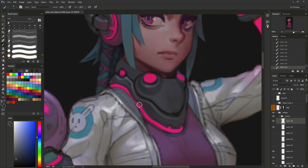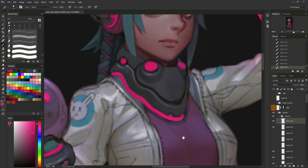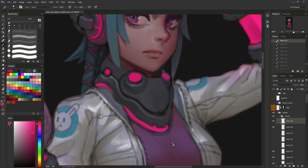I'm just not sure about how the neon part, the glowing part, is working right now. But this part could even go a bit on top of the jacket. Let's see. Huh. Maybe the neon part could also be going on top of the jacket. No, I think it's looking too massive now. I'll try to find out a solution. Oh, it makes sense that the jacket would hide a bit of the neon here. So I think I'm gonna go with that.